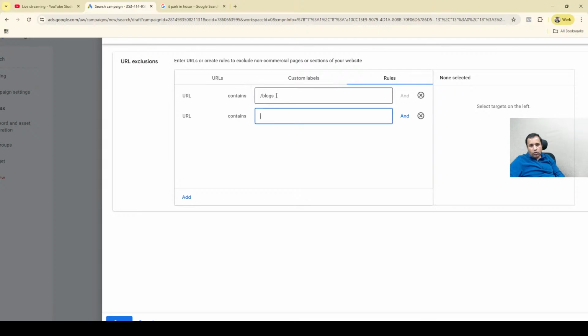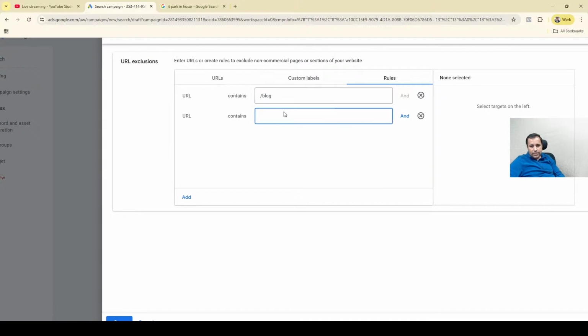Maybe all the blog pages on your website contain this word, right? There is a keyword called blog or blogs in the URL. You can simply add that here, and Google will not take your website visitor to all the pages that have the word blog in them, right?